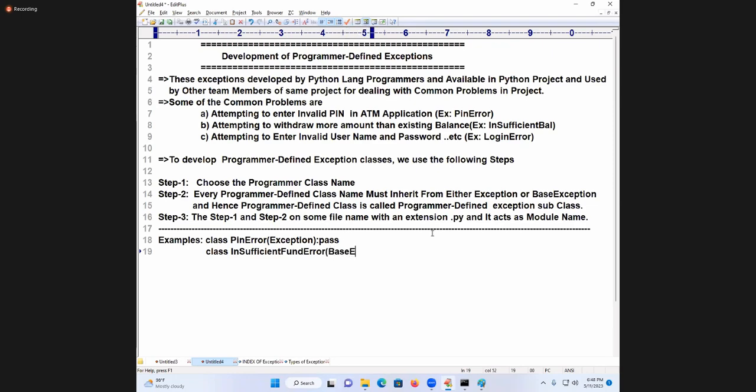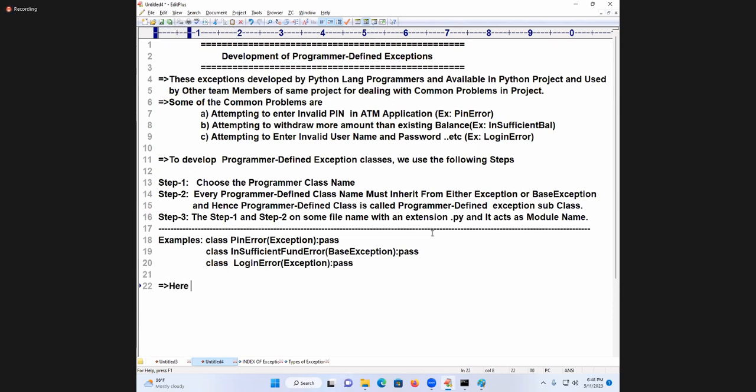Base exception. I am taking colon pass. Next, class something like a login error. Any exception you are interested to develop. So pass. So here I am writing enough.